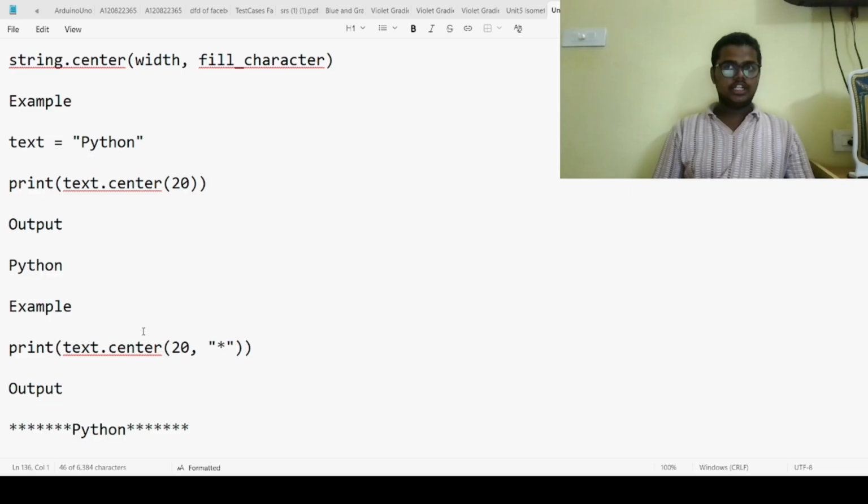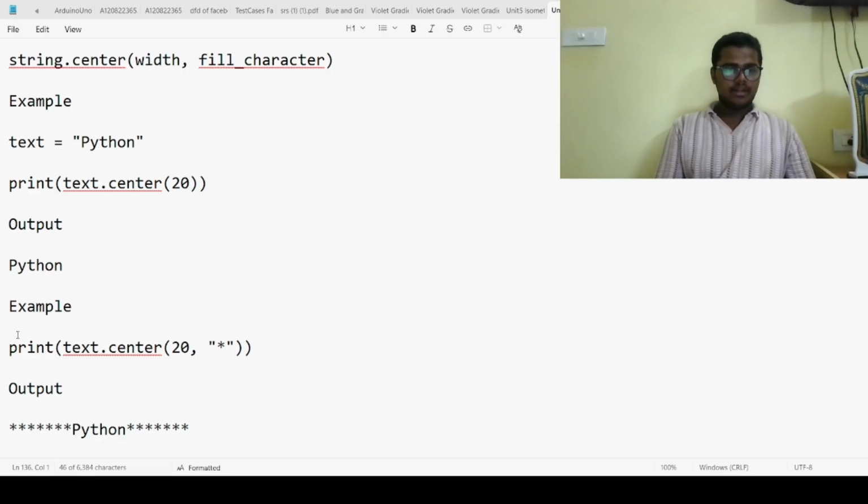Print text dot center 20. Then the output is Python, because we have taken the full width as 20, but here the length is 6. So only Python is printed here.